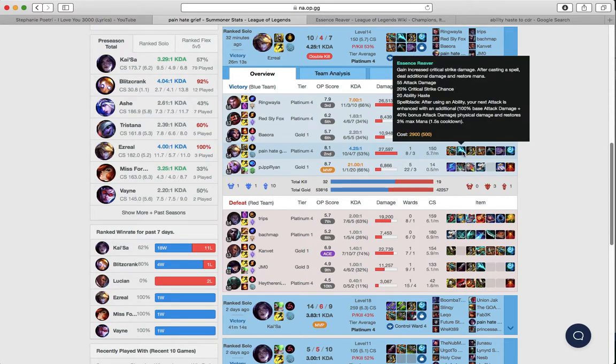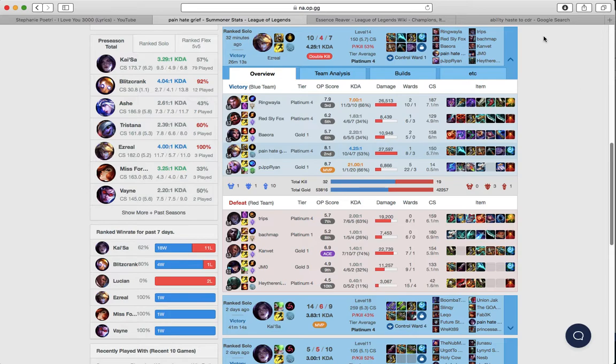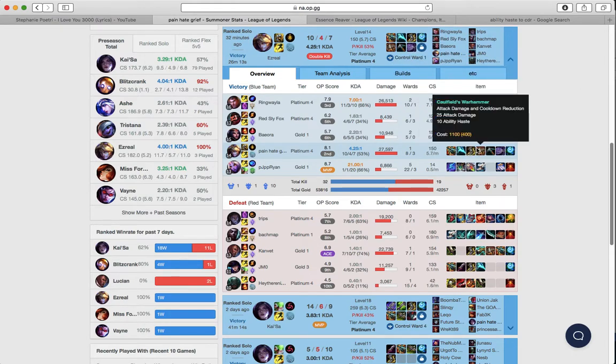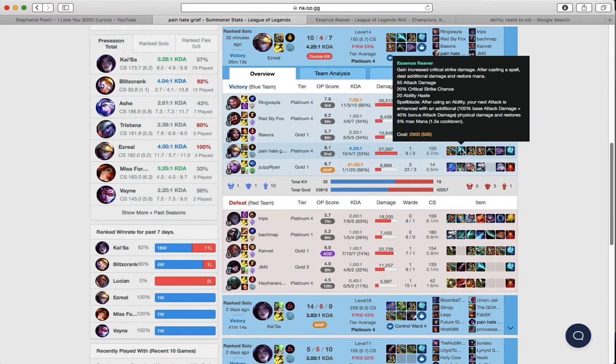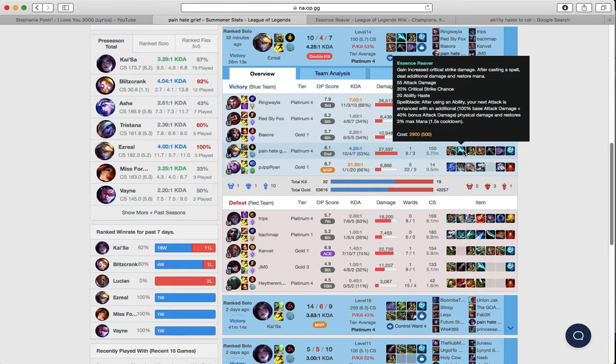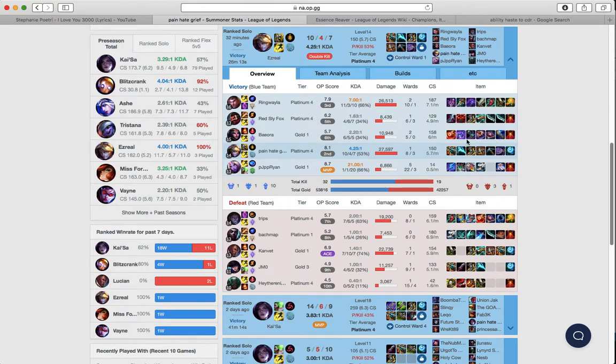And now Essence Reaver also got buffed to have 5 more AD. So this build got buffed by 5 AD, and the Muramana build got nerfed. So this build could be the best build in patch 10.25, but no one's gonna use it because it's crit Ezreal. No one has done that before except for someone that likes crit Ezreal. So this could be the best build on patch 10.25, rushing Essence Reaver, but no one's gonna use it because it's so untraditional to go critical Ezreal.